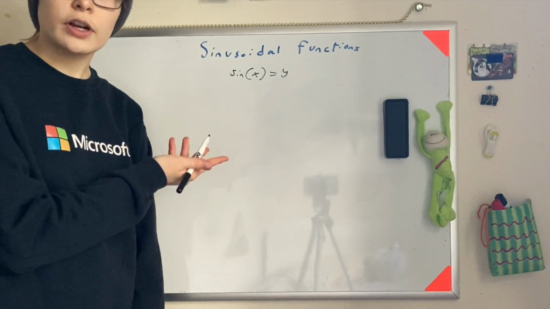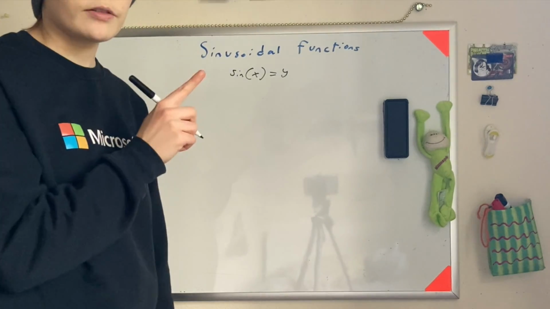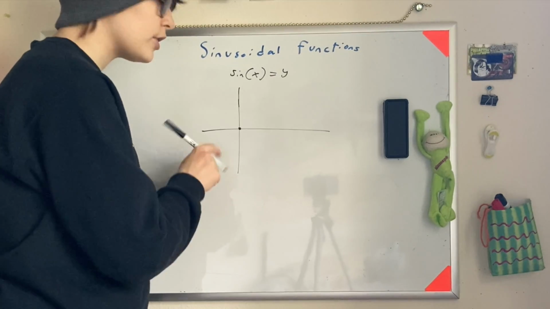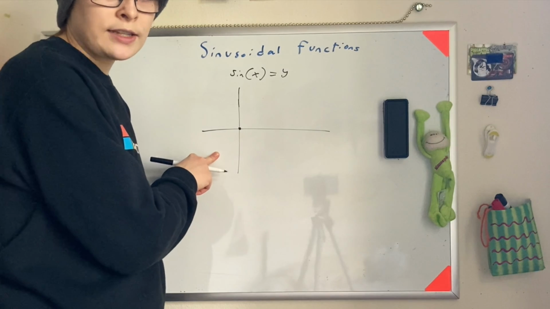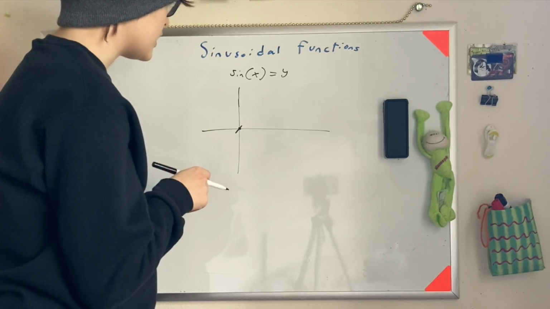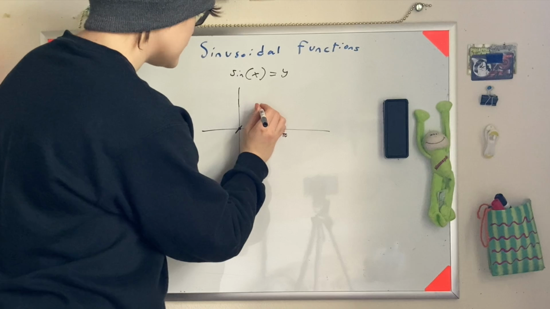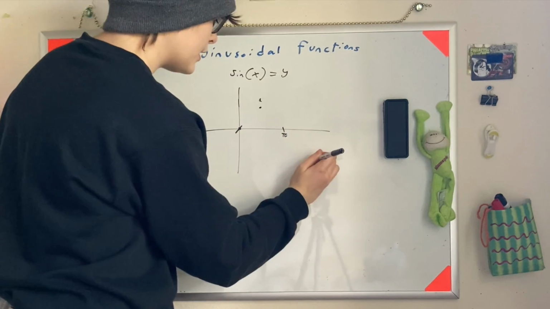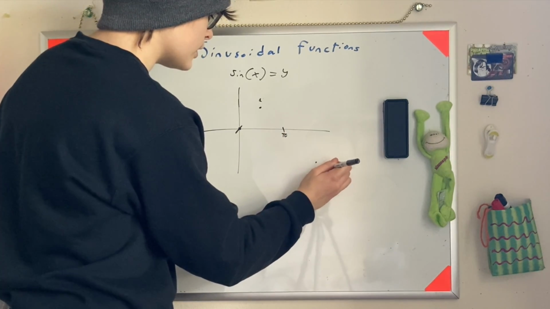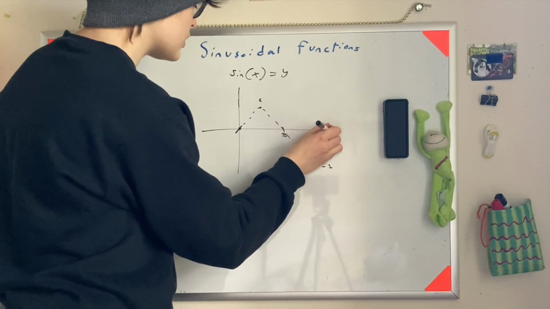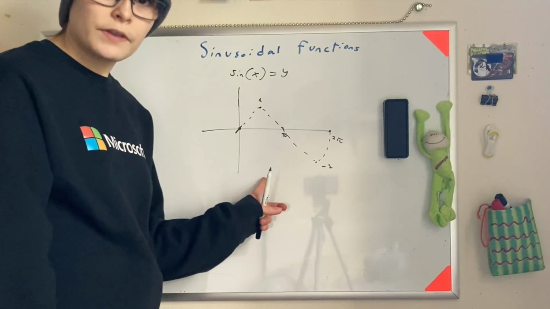Now, what are all the parts of the sine function? This is also a parent function, so it's very important to know. The first thing to know is that it intersects the x-axis right here, at the origin. And it intersects it again at pi. It has a maximum y value of 1 and a minimum y value of -1. And then it once again crosses at 2 pi. So what are some of the features of this graph?